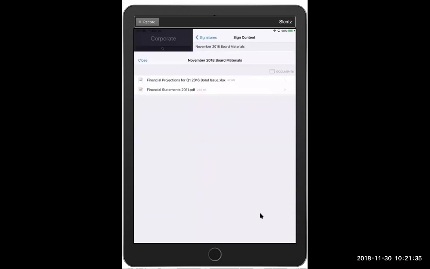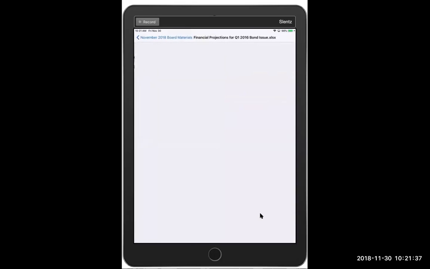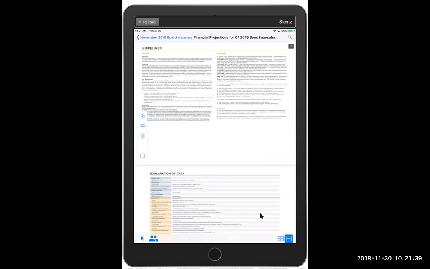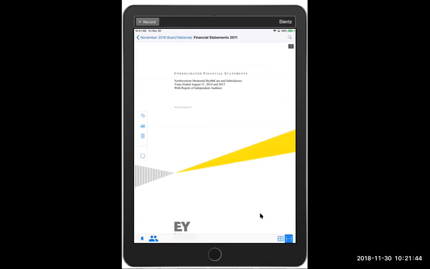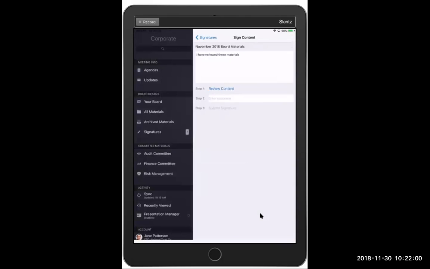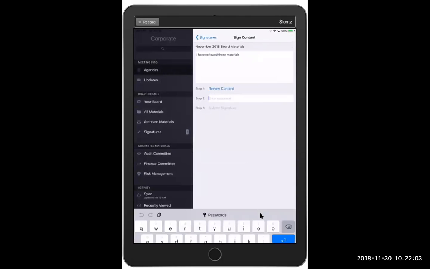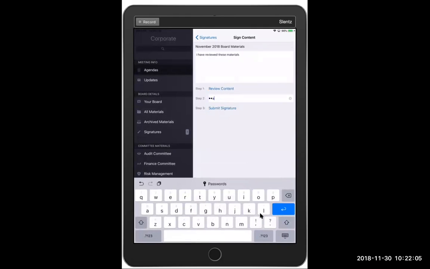So the basic workflow is I'm going to go ahead and review the content, load it up, and then I can say that I've reviewed the content. And now, as we mentioned before, we are auditing how long users are viewing it. So if you have someone that signed off on something and you see that they viewed it for a second, you know that they probably didn't really look at it, and you can go back and audit that table. So that's pretty nice. But we can go ahead and enter our password here.